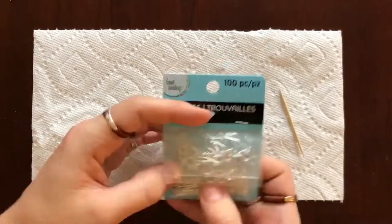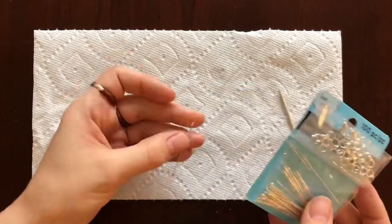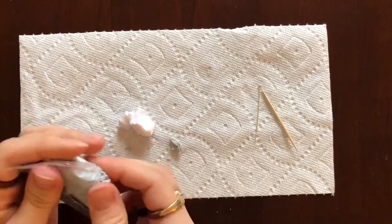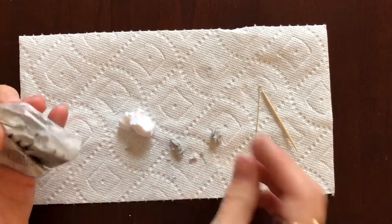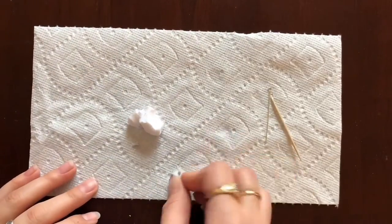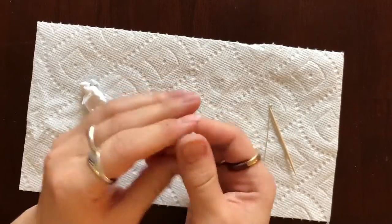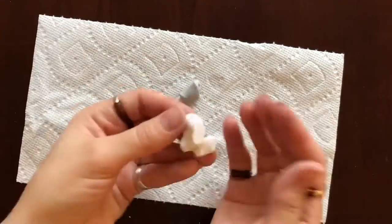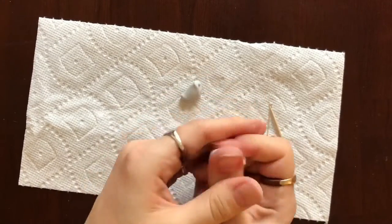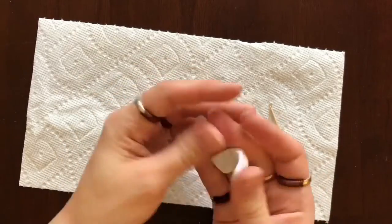Start off by protecting your workplace. I have a toothpick and I'm pulling out a long stick from my findings kit with a loop on the end. Prepping my clay: I have the white and the gray, and I'm just going to get started kneading it because getting it all kneaded together is the hard part. Get the gray nice and soft, get the white nice and soft, and then we will begin.